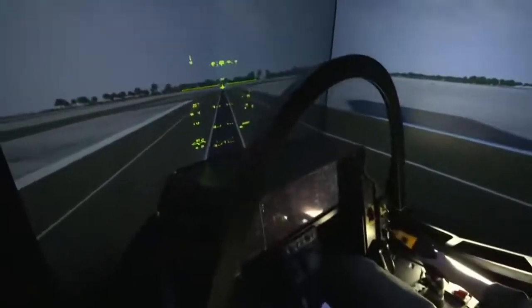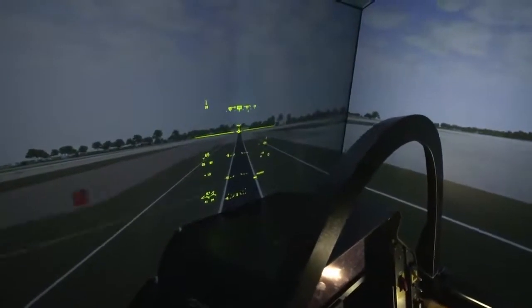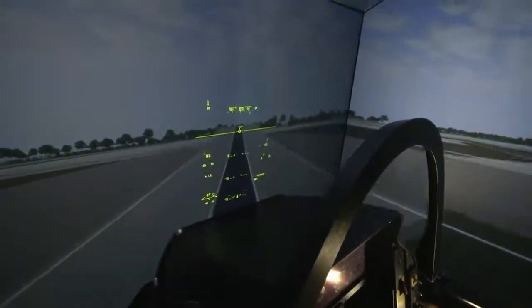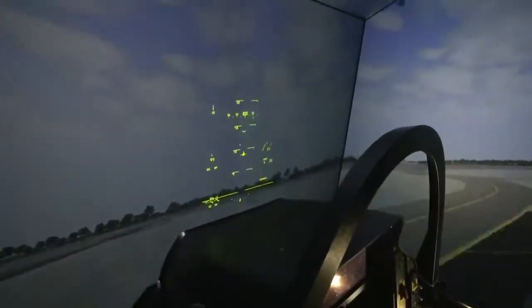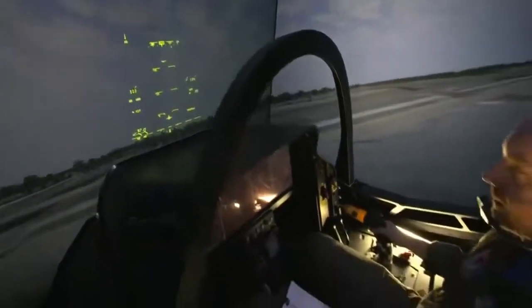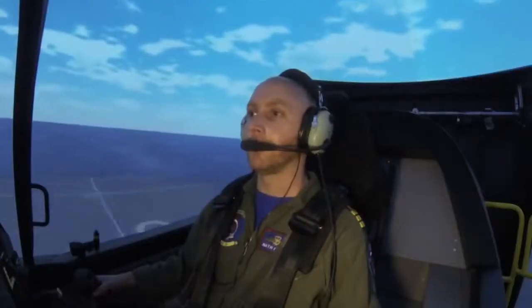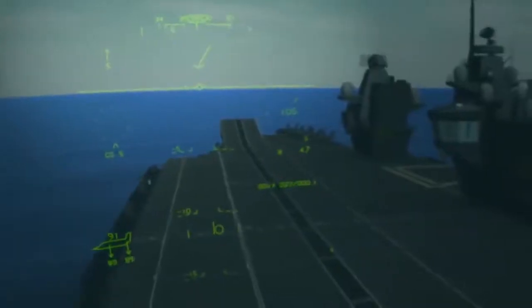We've done lots of simulator trials, we've done lots of tests. We've got computational flow dynamics. It's all computer equation driven. It's our best guess. 10, 9, 8, 7, 6. So many complicated things and interactions going on with the airflow over the deck at varying different angles of approach and also varying airspeed. Okay, and we're coming down the starboard side here of the ship. But again, you never know from simulation until you actually do the real event.